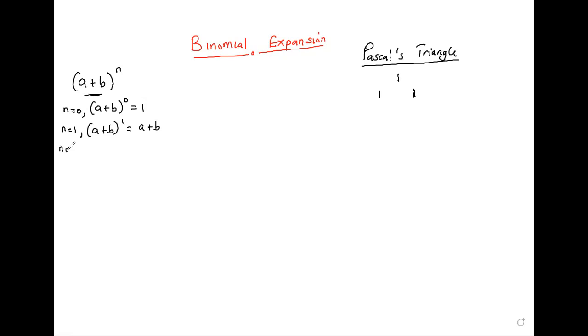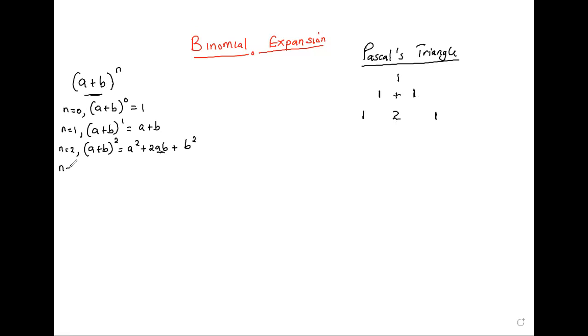Okay, what about when n is 2? We're having now a plus b to the power 2, which is actually a squared plus 2ab plus b squared. If we just go for the coefficients of these variables, the coefficient of a squared is 1 again. The coefficient of ab is 2. And the coefficient of b squared is 1. A simple observation could mean that this one could also be obtained by adding this one plus the other one. We're not so sure. Let's see.